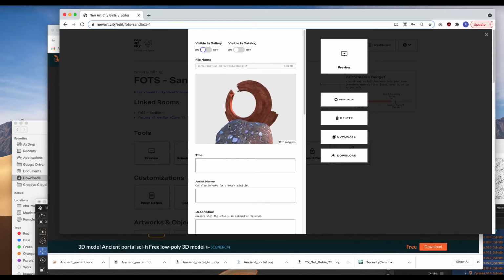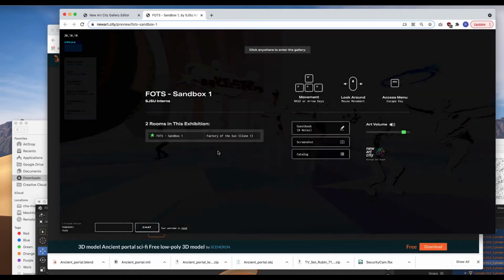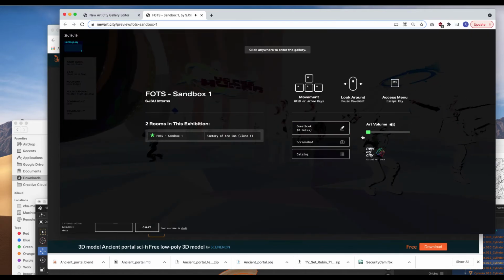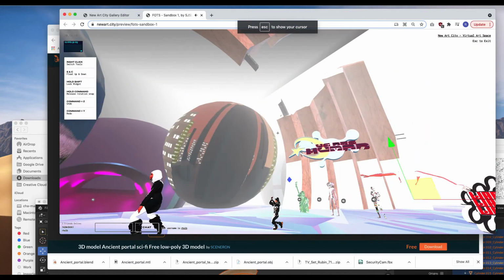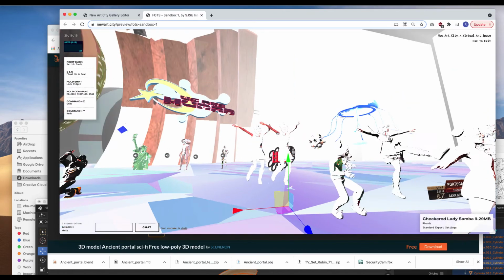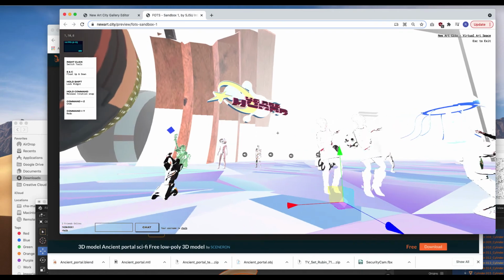That looks pretty good. Great. And yep, we've got all of our image textures, and I'm going to say preview. So, where did the portal go?